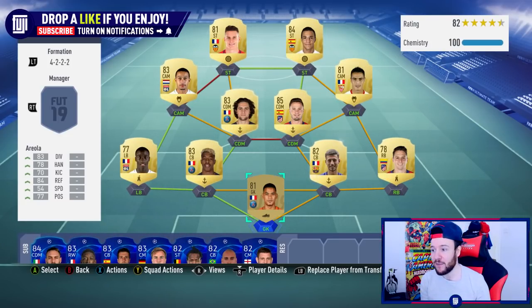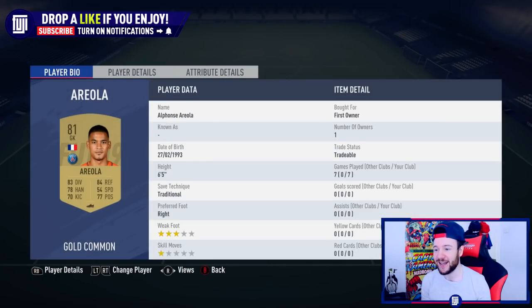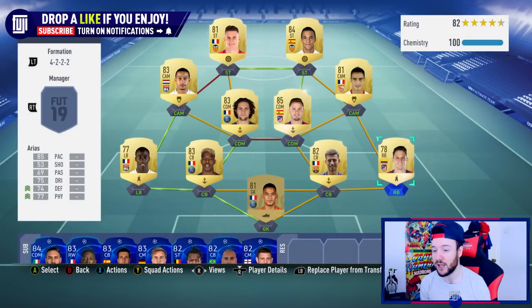So in goal, we have Adeola. I've used him in this team. I had another version of him on the same account, bought him on the RTG. He's actually a very, very good shot stopper. Sketchy from corners, and when the ball's in the air, he tends to rush out a little bit, but he makes up for it by being just overpowered when it comes to shot stopping.